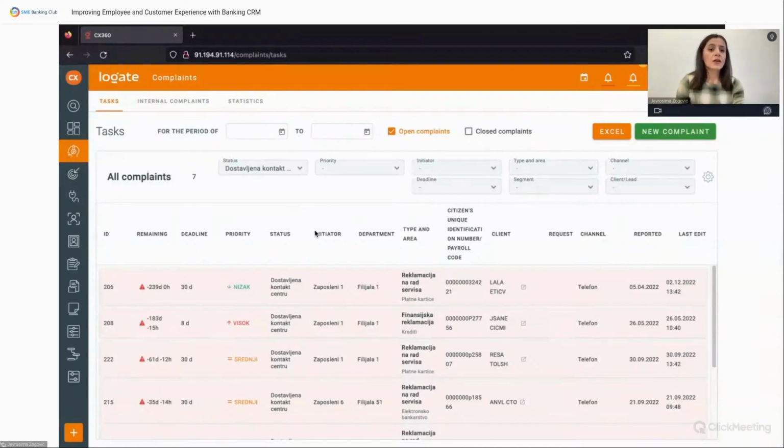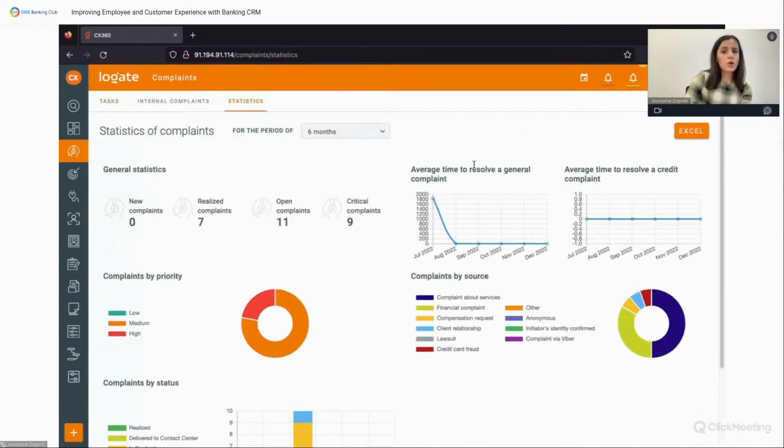such a complaint. Also, if some type or subtype of complaint needs experts from different bank departments in order to be resolved, that can also be provided within our solution, and that is the functionality we enabled for the bank through that administration functionality. Also, as for sales, the statistics is also available for the complaints module to manage all complaints.